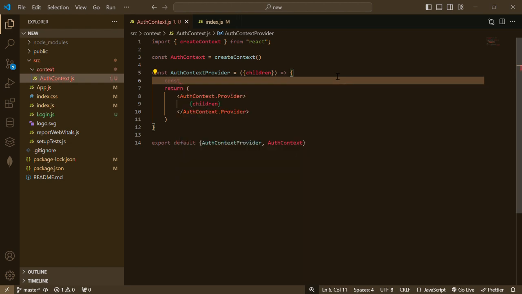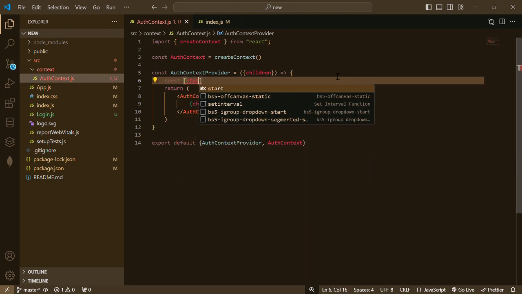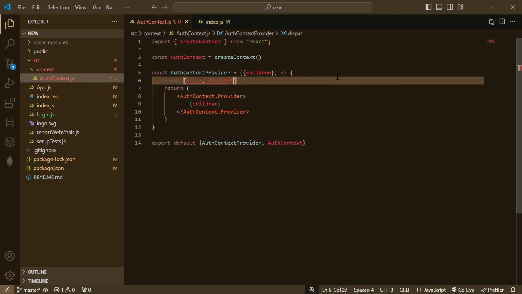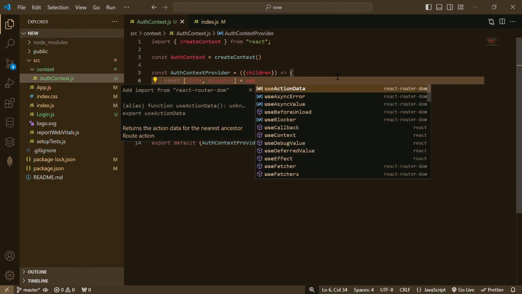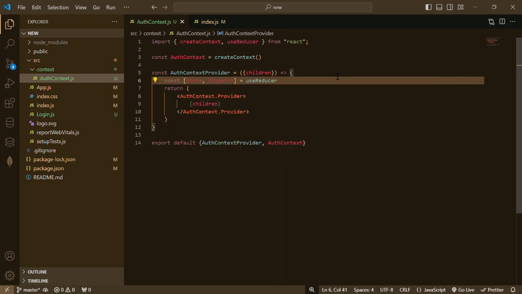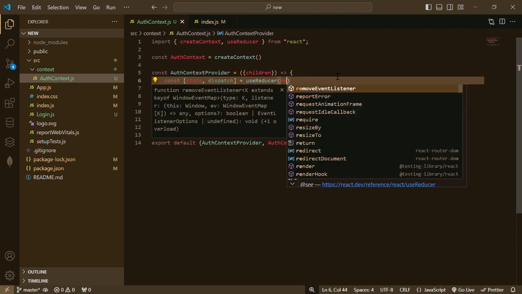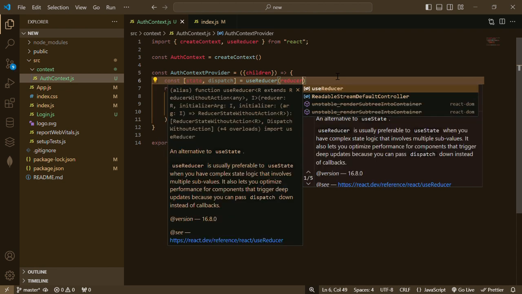So the useReducer hook returns two values. First is state, which is the actual value, and the other is dispatch, which is the function that is responsible for the change in state, and which will be equal to useReducer. And in useReducer, I'm going to pass two values. The first value will be the reducer function. This function basically runs in accordance with the dispatch function, and it brings changes into the state actually.